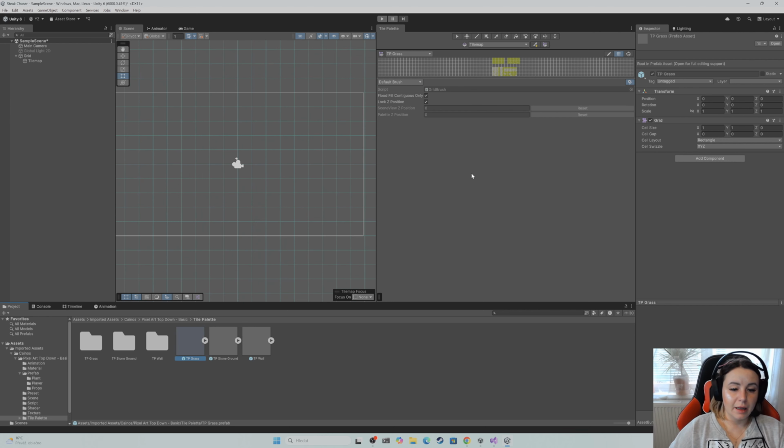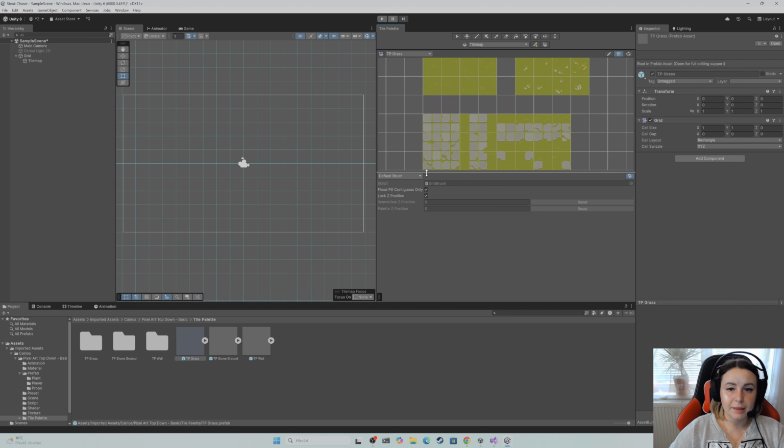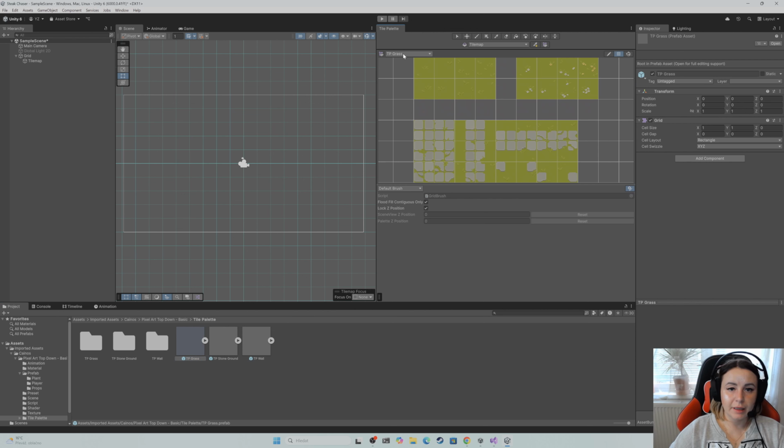As we can see on our right side in the tile palette, different tile palettes were automatically imported from our asset. I mean these 3: TP grass, TP stone ground, and TP wall.